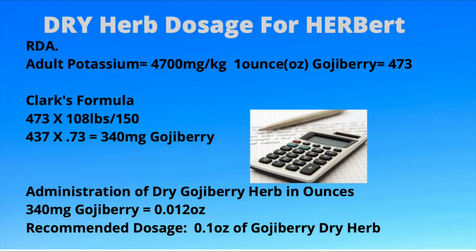You want to be careful if it's getting over 15, maybe 15 to 25% over the original amount, which is 0.012 ounces. So if you get that type of number, then just bring it up to 0.1 and keep it simple. So in saying all of that, doing the calculations according to his clinical history, his wishes, and the Clark's formula, after it's all said and done, we know the herb, which is Gojiberry, which is good for potassium. And now we know the prescribed dosage of dry herb of Gojiberry that we should be giving young Herbert. So now we're going to write this down on a pad and give it to him, and hopefully he goes and gets his Gojiberry in daily use of 0.1 ounces of Gojiberry in a dry herb. It's his prescribed dose that you've given him.